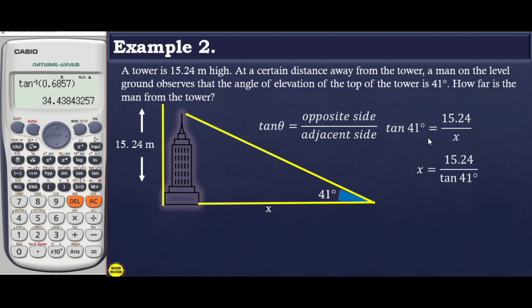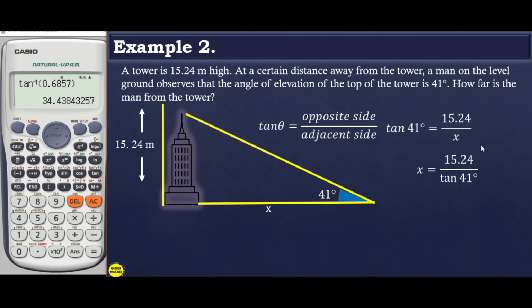15.24. Ma'am, bakit hindi po x times tangent 41 degrees? Kasi cross multiply, di ba? Yes, x times tangent 41 degrees. Kapag ang ginawa mo dito, tangent 41 degrees times x, i-divide mo rin both sides yan by tangent 41 degrees, diba? So, makakancel rin, x rin po ang matitira doon. And then, ito. Okay? So, ito yung pinaka-shortcut na.